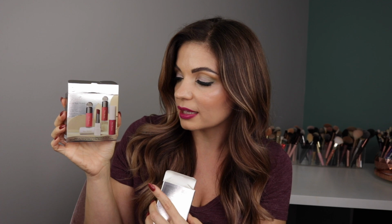So this might be kind of cheating, but I would really recommend picking up one of these Rare Beauty holiday sets. I did get both of the sets that include cheek products. I got the 2-piece mini duo, which has a matte blush and a lip balm, and then I got the 4-piece set, which has a matte blush, a dewy blush, a liquid lipstick, and a lip balm as well. They are 2 different shades of lip balm, though. So if you want to try a dewy blush, go ahead and snag this one. Otherwise, if you're a matte girl, you can wear this one.